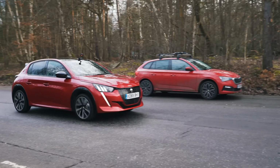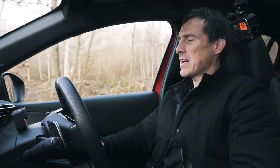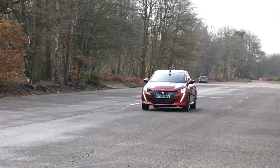Let's see what this little Peugeot 208 is like to drive, and I'm going to see what it's like in town first. So it's actually pretty blooming good. The suspension is really soft. It's great over bumps.